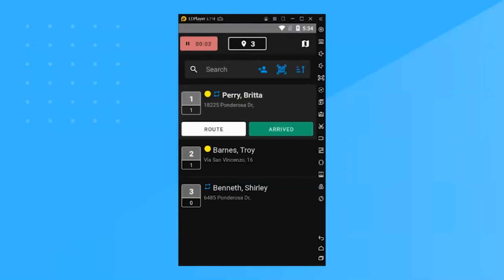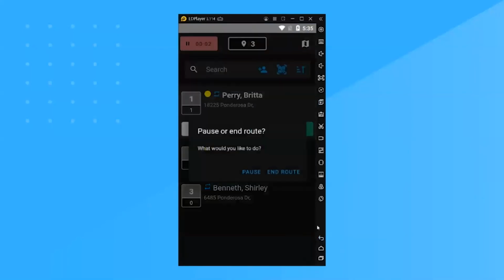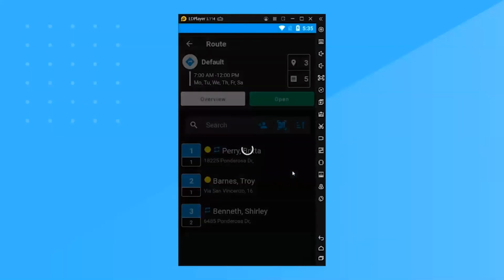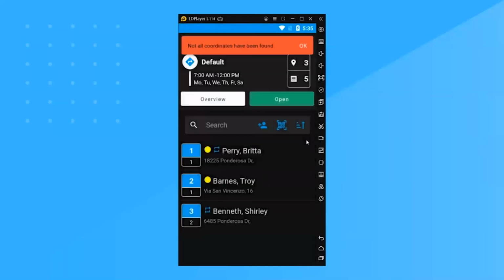Again, with the valid delivery distance set up to 500 meters, it didn't work because this particular stop is actually more than the 500 meters that we set up. Now, let's say I'm going to end the route for now, and let's say I have removed the valid delivery distance and I have activated the forced delivery and forced picture.